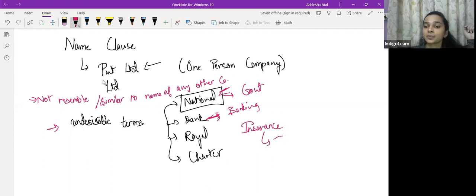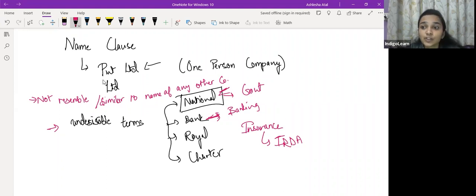they'll have to obtain approval from IRDA. IRDA क्या है? Insurance Regulatory Development Authority. They'll have to obtain approval, have to follow the terms and conditions which have been specified by IRDA if they want to use these kind of terms in their names. So when we are talking of name of the company, it should end with the words private limited if it is a private company, with the word limited if it is a public company. And the name of company should not be very similar or should not resemble the name of any other company which is already in existence.